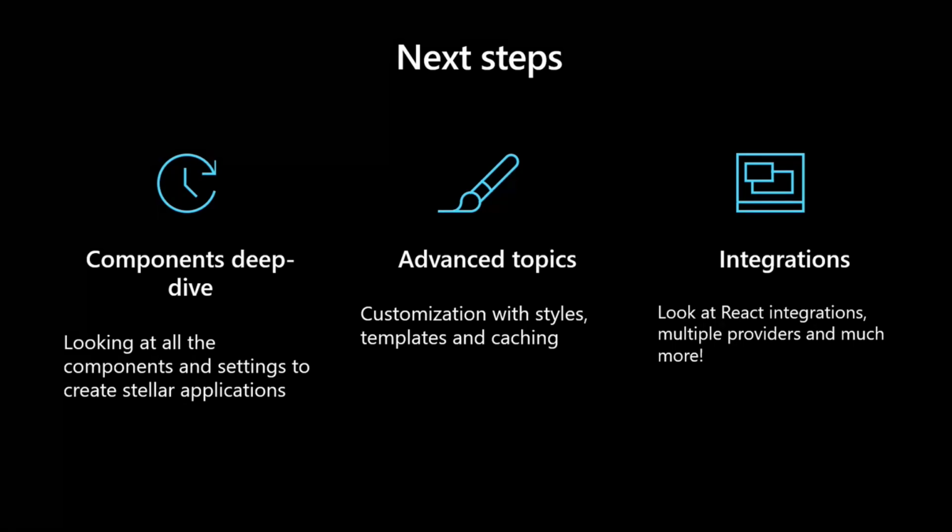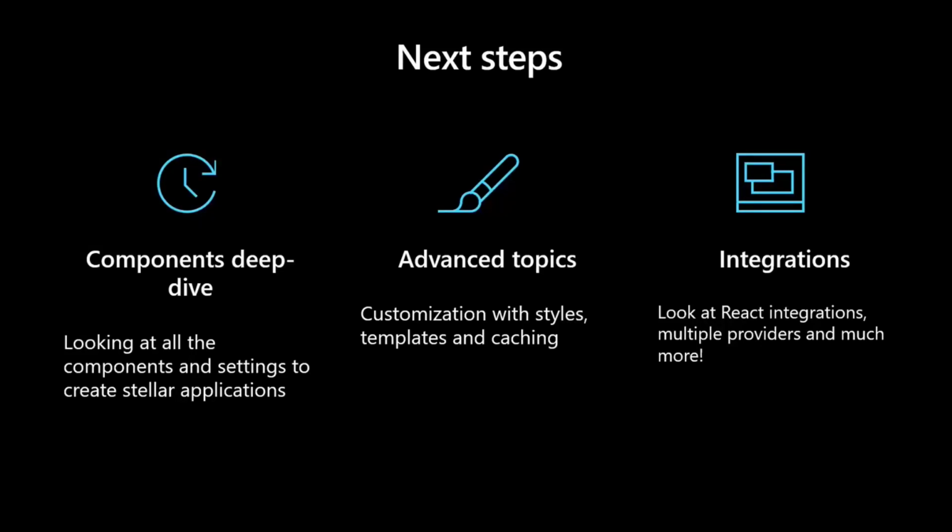We're going to talk about advanced topics, where we're going to customize with styles, templating, and caching capabilities within the Microsoft Graph Toolkit. And finally, we're going to talk about integrations. So we're going to talk about React, SharePoint Framework, Teams effects, multiple providers that can be hosted inside Electron and inside Microsoft Teams, and all of these really rich capabilities that make your app feel super natural for the user that is consuming them.